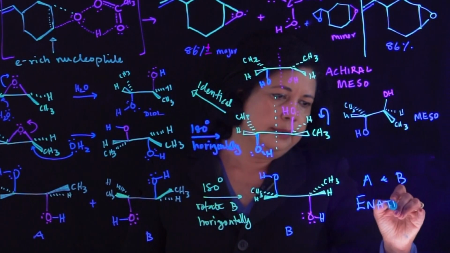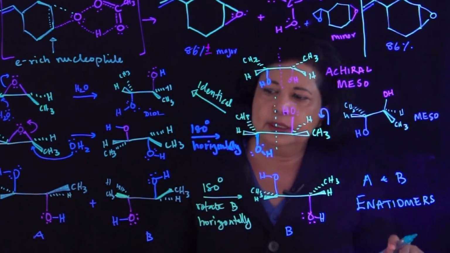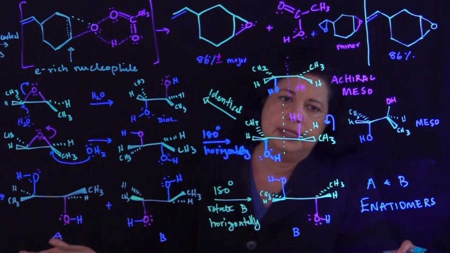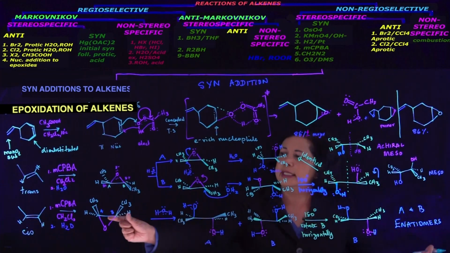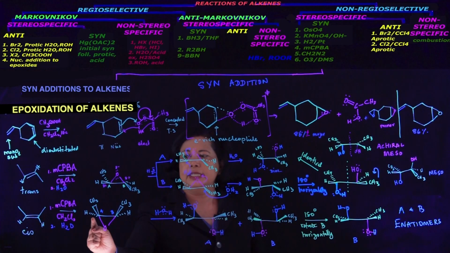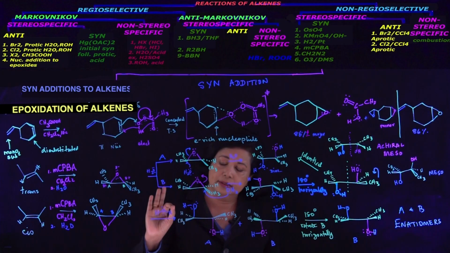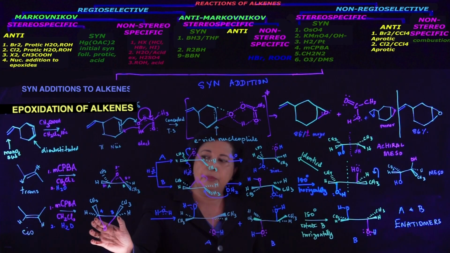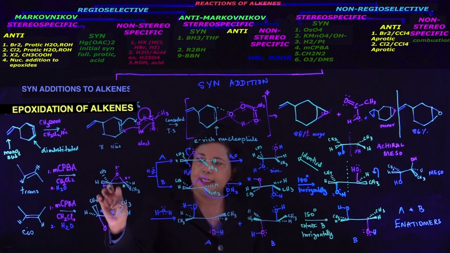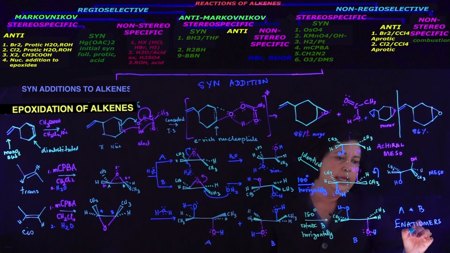And is there a preference for A or B? In other words, is there some enantioselectivity? If you look at this, the steric bias or the electronic bias for attacking A or B is identical. So there's no real preference for A or B attack. They're both exactly the same environment, sterically and electronically. Therefore, you'll have a one-to-one mixture of A and B.